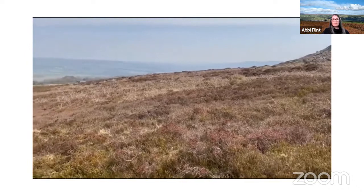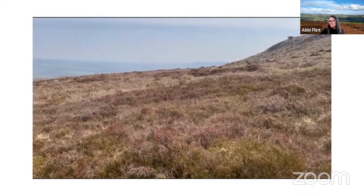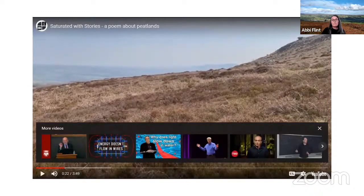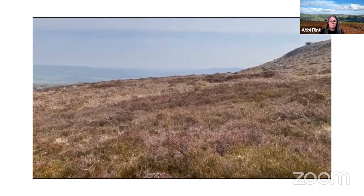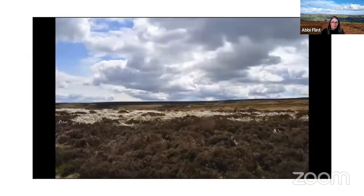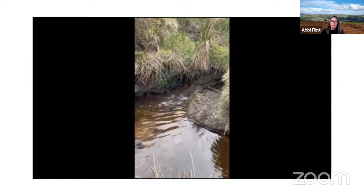Saturated with stories. Peatlands blur water and earth, a shape-shifting land where past and present collapse, where nature and culture entangle. If we listen, what story will they tell? This story begins before words, with trees, cleared by people, by climate, to form peat. This story begins with absence from maps, wastelands to be tamed and drained into use, damage that outlasts generations. This story begins with homes on a mire, haunted and dangerous, wild tales of moors as ancient and alien.